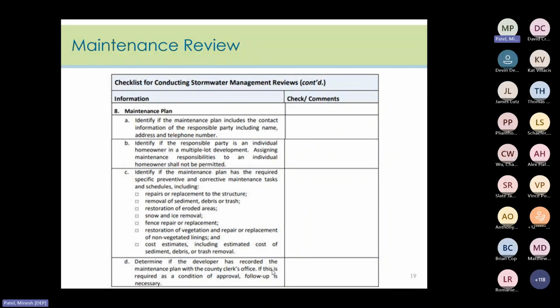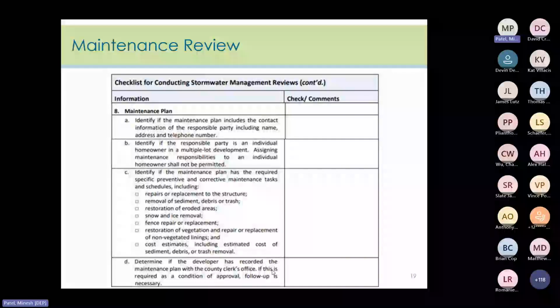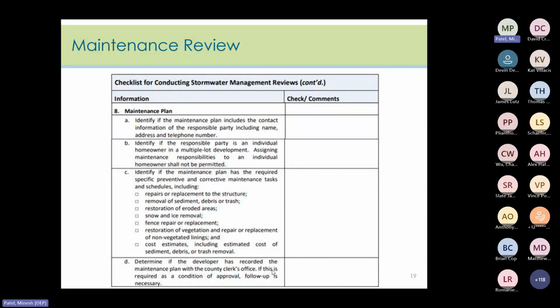If you're using the review checklist from the Tier A guidance document, the maintenance portion starts at the bottom of page 17. These are crop snapshots from the 2 pages just to get the information into a single page here. Section C here applies to Tier A, public complex, and highway agency permits. Before the end of the presentation, I will also show some of the other documents available online that can assist you in the review of the maintenance plan for a project.